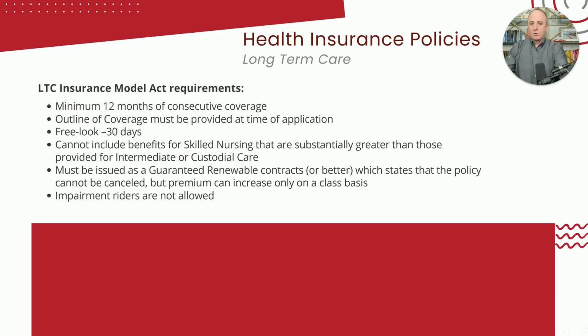It cannot include benefits for skilled nursing that are greater than those provided for intermediate or custodial care. So what does that mean? That means that basically it has to be a level playing field in terms of where and how the care is being given. It cannot say, well, if you stay home, I'll give you more than if you go into a facility. And it has to be guaranteed renewable, which basically means it can't be canceled. The only thing that can occur is that the premium can be increased.